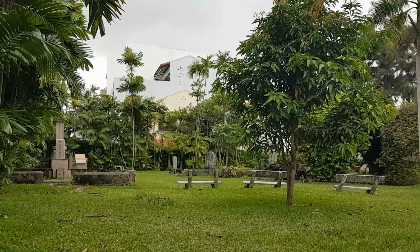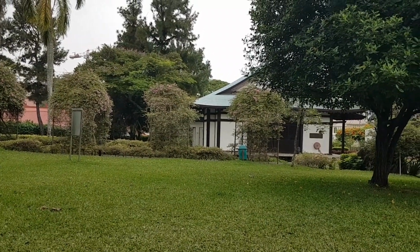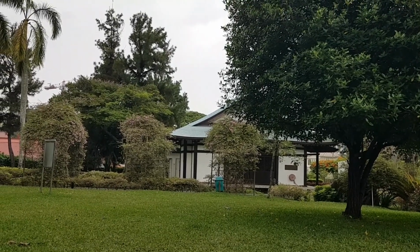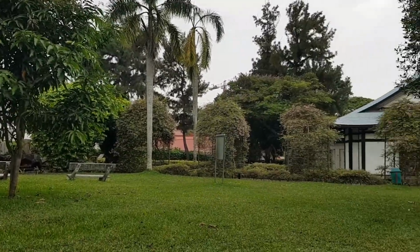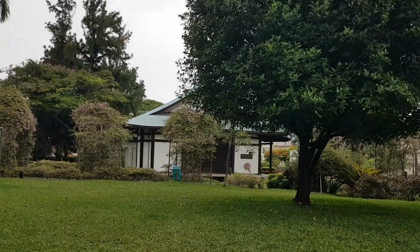Who said Singapore is one of the most boring places in the world? In fact, Singapore has lots of interesting places with little well-known facts. Did you know that this park is the largest Japanese cemetery in Southeast Asia and is one of the oldest cemeteries still in existence in Singapore, tracing its history to the end of the 1800s? What are you waiting for? Visit Japanese Cemetery Park now!